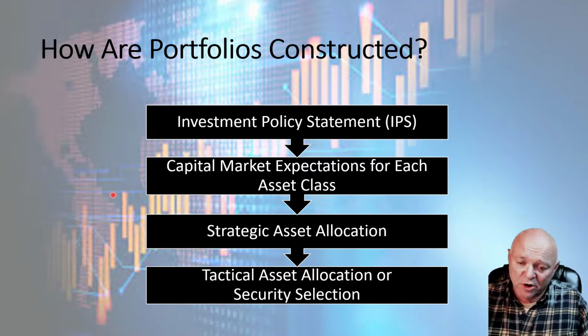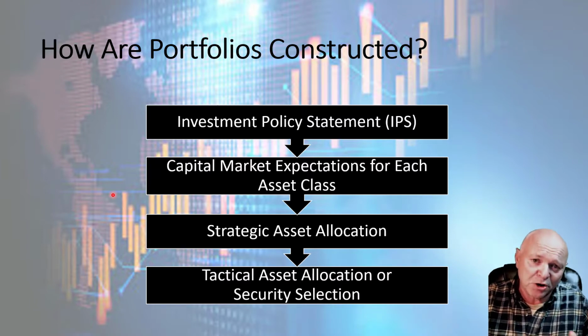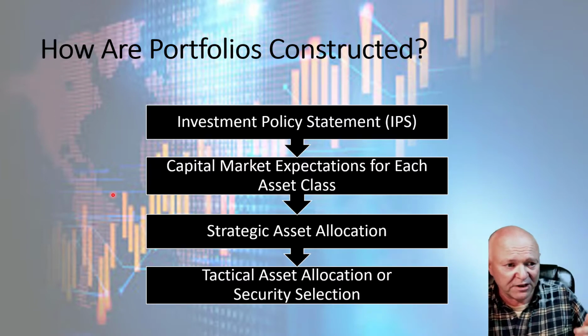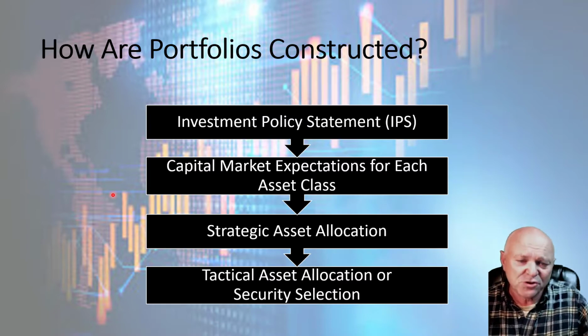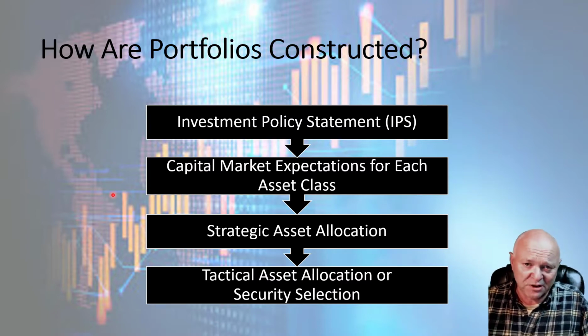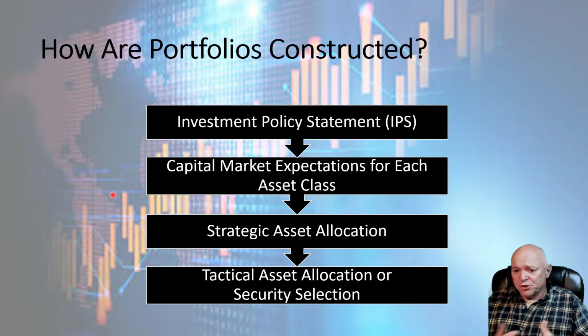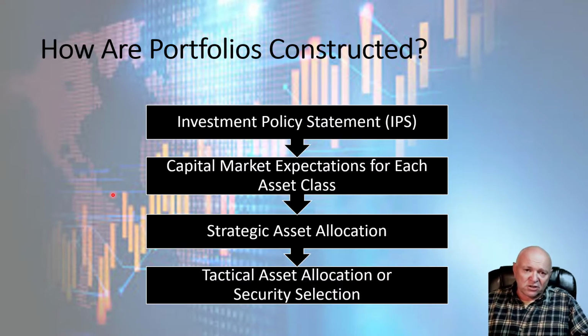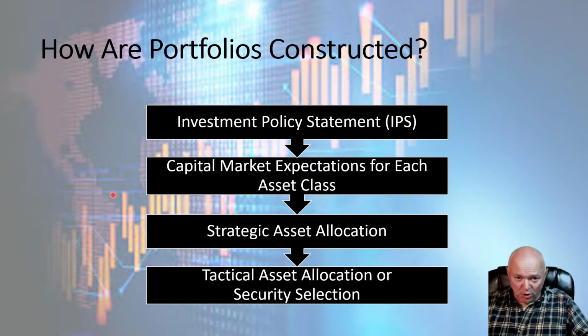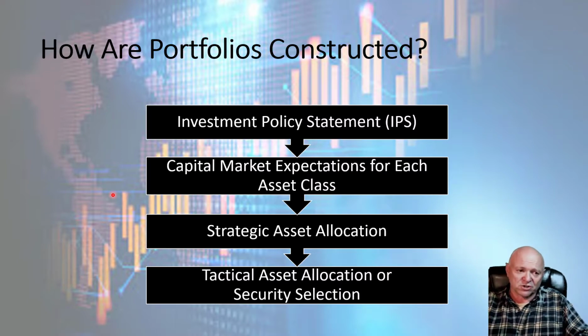Next, we have to think about how we're going to allocate our investments among these different categories, taking into account things like the risk and return, and also especially the correlation between the different types of investments. Again, something I'll come back to in just a minute. And then we have the short-term portfolio. Strategic is long-term, tactical is short-term. So tactical asset allocation essentially says that in the short term, these are the areas in which we're going to invest. And we'll boil this right down to which stocks, which bonds should we be investing in, which individual securities.